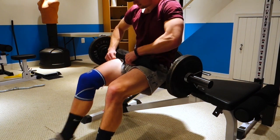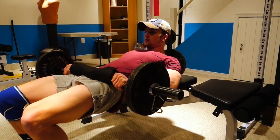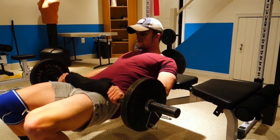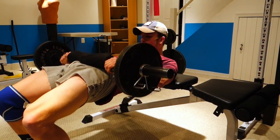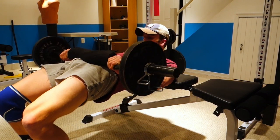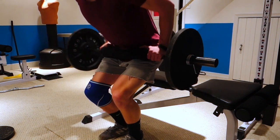Next, I moved on to the pelvic thrust. This is kind of a new exercise I actually started doing — it's great for building those glutes. For this one, I started with 35-pound plates on each side. Same kind of deal: a nice slow movement throughout, really trying to focus on form. After I come up with my hips, I'm trying to slowly come back down and get that eccentric movement as well. I feel like that's really helped with not only being sore the next couple days, but also with building those glutes.